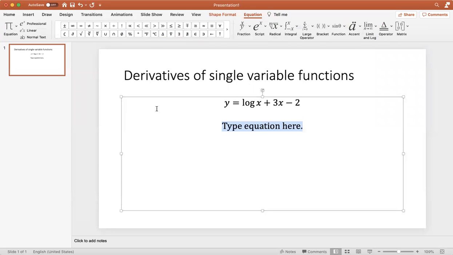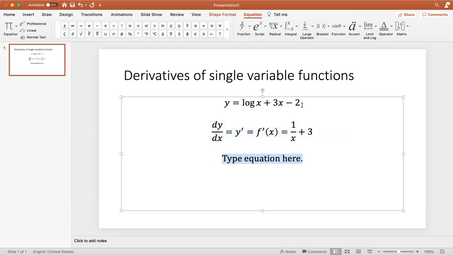If I were to ask you to get the derivative of this function, like dy over dx, or in other expressions, you can write this as y prime, or if we define y as f of x, then that's going to be f prime of x. So using the rules of differentiation, the derivative of this y expression would be 1 over x, plus 3, because of the power rule. So 3x becomes 3, because x is raised to 1, so x raised to the first power minus 1 becomes x raised to 0, and that reverts to 1. So you just end up with 3. 2 is a constant, so the derivative of a constant is automatically 0.